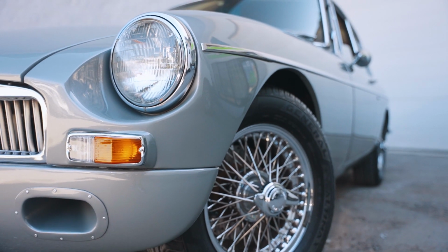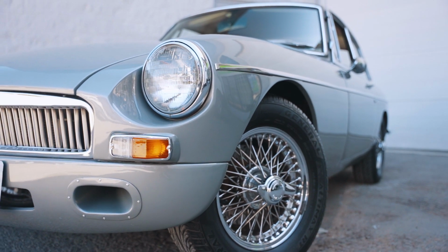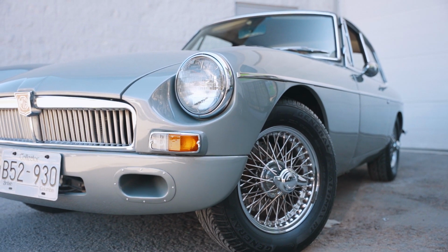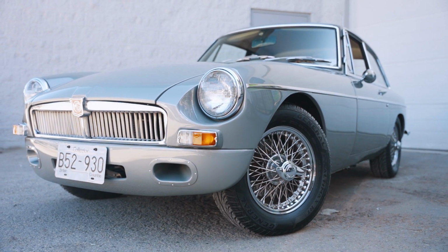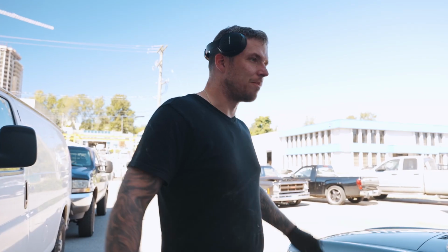Even to today's standards, most cars are put together like that, panel bonded and riveted, obviously with special rivets now. It's a pretty strong repair. It should last quite a long time. Awesome. Yeah, this car had tons of bubbling on it.